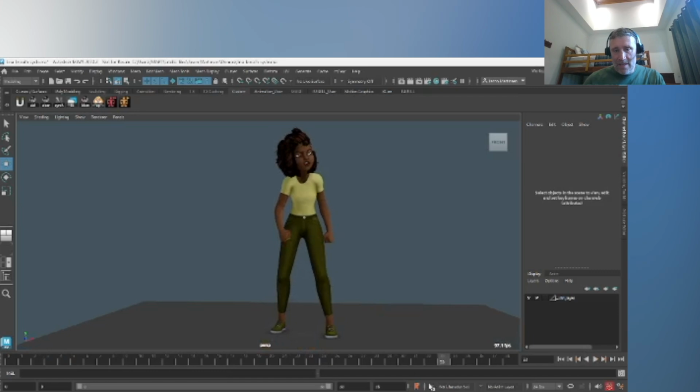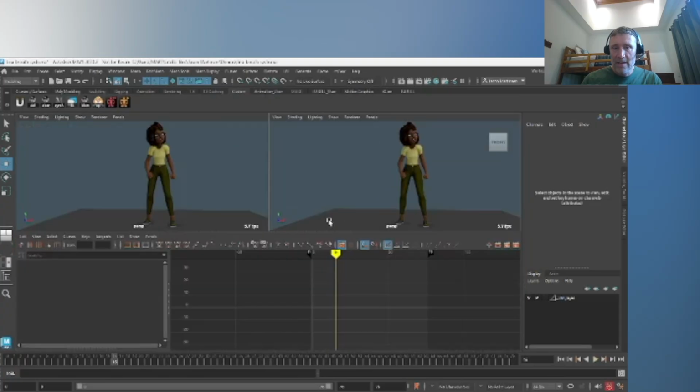And if you want to have this cycle over a longer period of time, like it's 38 frames right now, so if we want to double this, that would be 76, I believe. And everything's still cycling nicely. But you could add in a left and right.